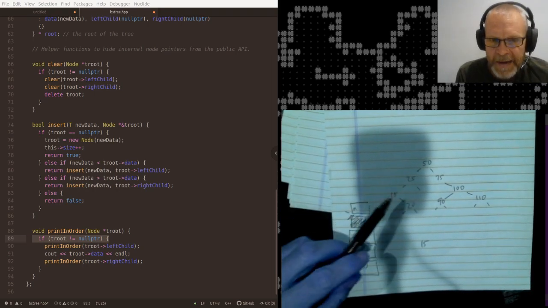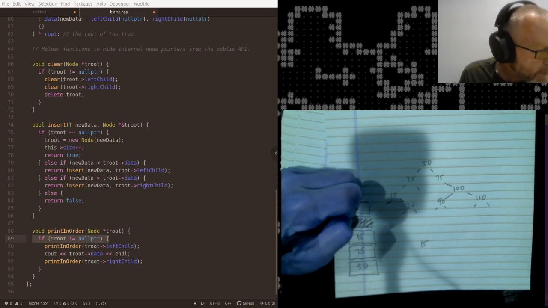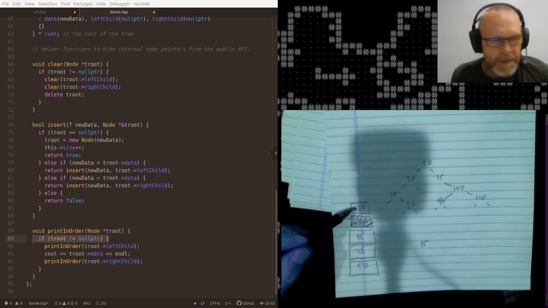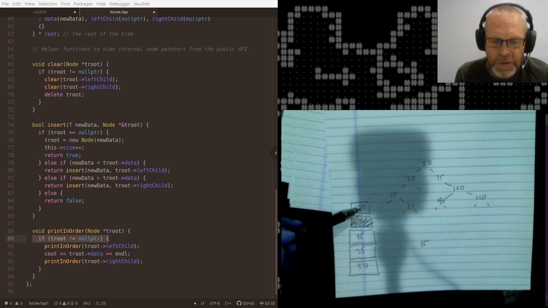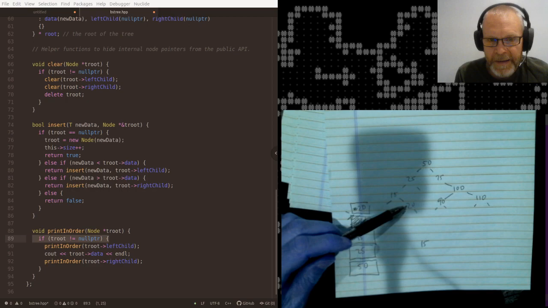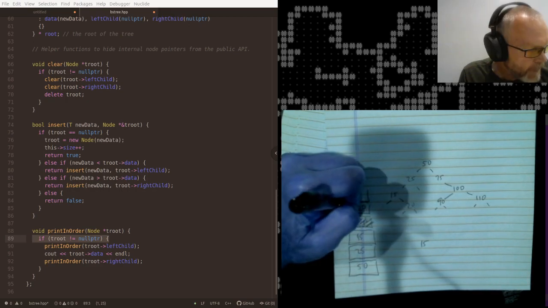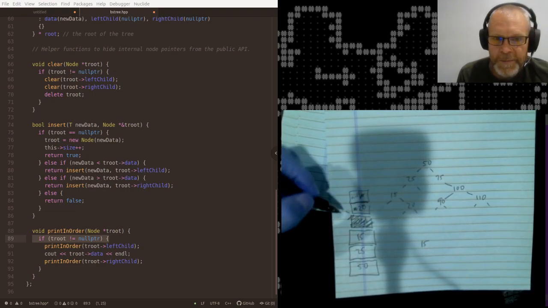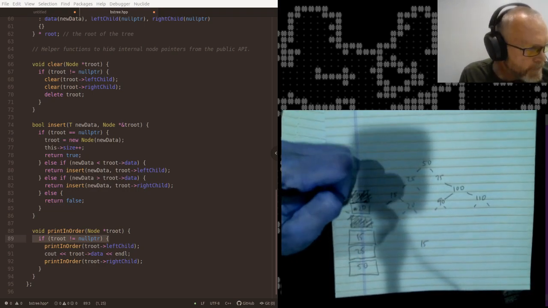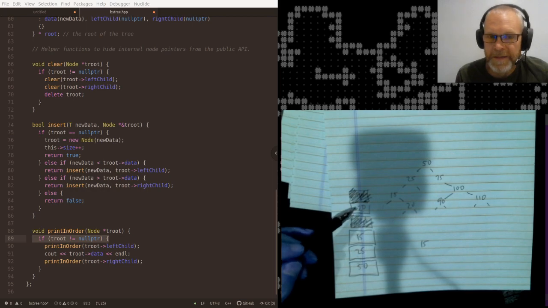which finds data, which actually is a 20. So now we're trying to print in order starting from 20, and it checks to see if it's null. It's not. Immediately, 20 sends this thing off to the left, which comes back null, so nothing happens. Then it prints itself.